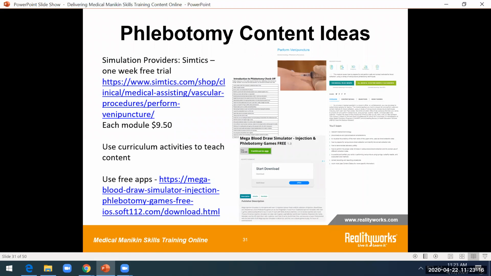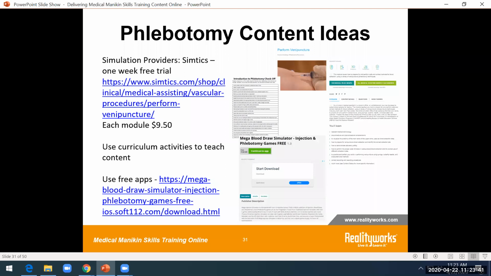If they wanted to subscribe, it's $9.50 a month, not each module. So for $9.50, they get access each month to tons of different simulations and lessons. I thought the price didn't seem too bad, and there were specific lessons surrounding phlebotomy, so I thought that might be a really helpful source if they're looking for independent practice resources.